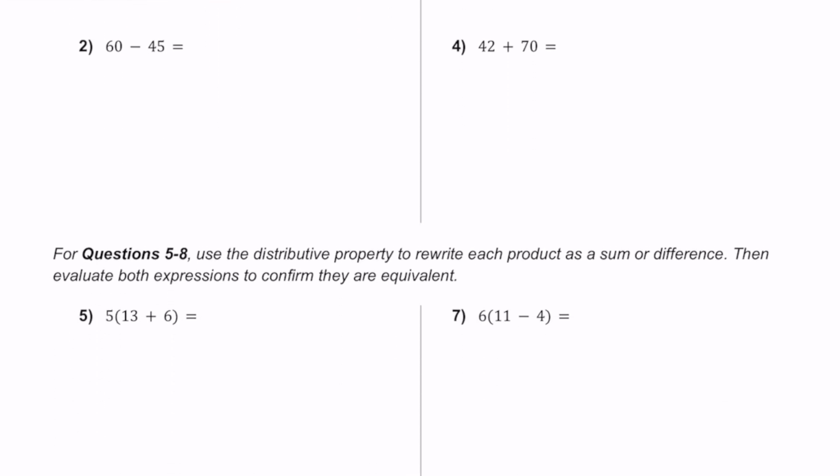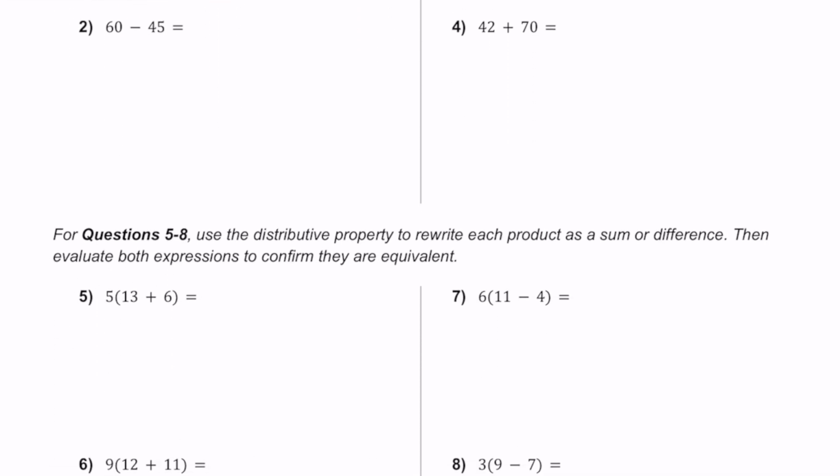All right, let's check out number 2 and try this again. This time we have 60 minus 45. Hopefully we already know what that is off the top of our heads, just looking at the original expression. But if we don't, it's okay. Let's give this a try. As a common factor here, I'm going to try to write a 5 out here. We can write 12 minus 9, right? I think 5 is probably the most common number people would think of.